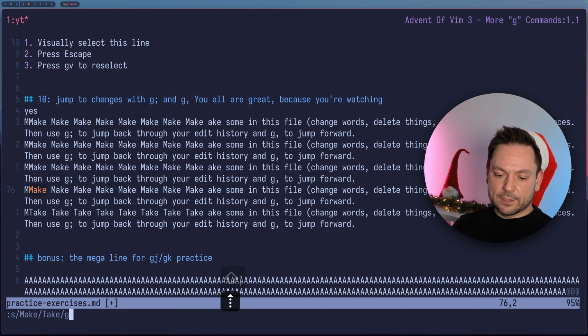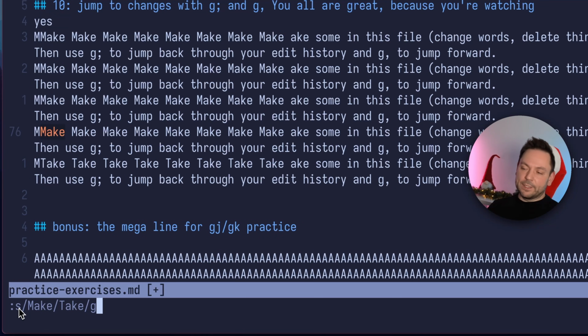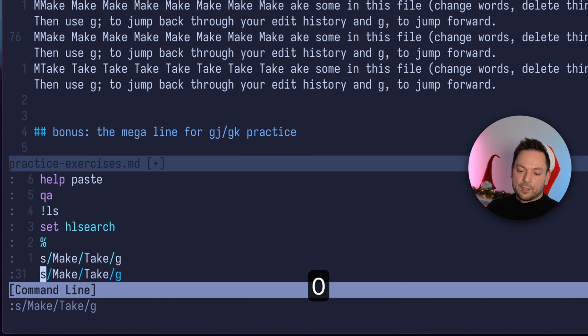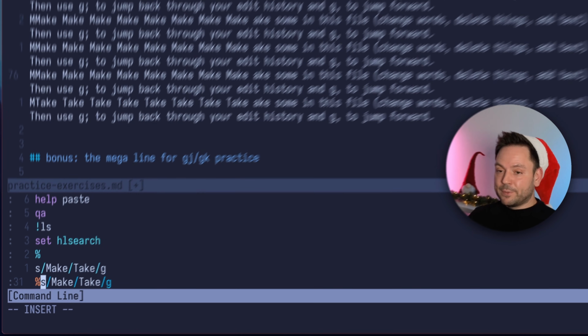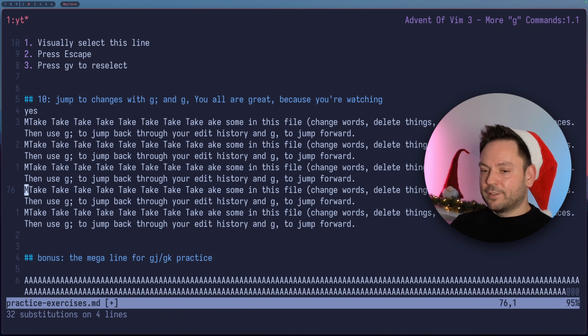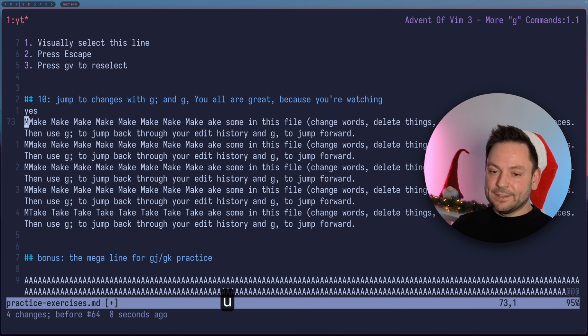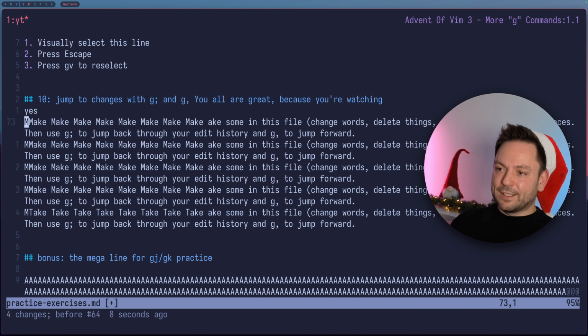Let's see what we did here. Oh, we forgot that we should have put in a range here, or not even a range, but you wanted to probably use the whole buffer here as the range, right? So let's enter this command here, and this was actually what we wanted to have, but we didn't. So let's undo what I did here again. You see, this was a little bit complicated to change this line again.